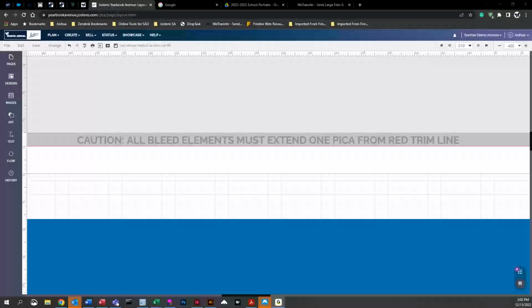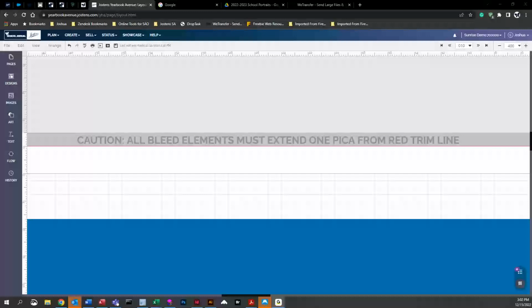Let's first talk about bleeds and margins. That's what we have up here on the screen. We're going to explain the concept of the bleed, address the gray area that you see here, as well as address the blue line and the red line that you see. And we're going to address types of images inside the blue and the no man's land.